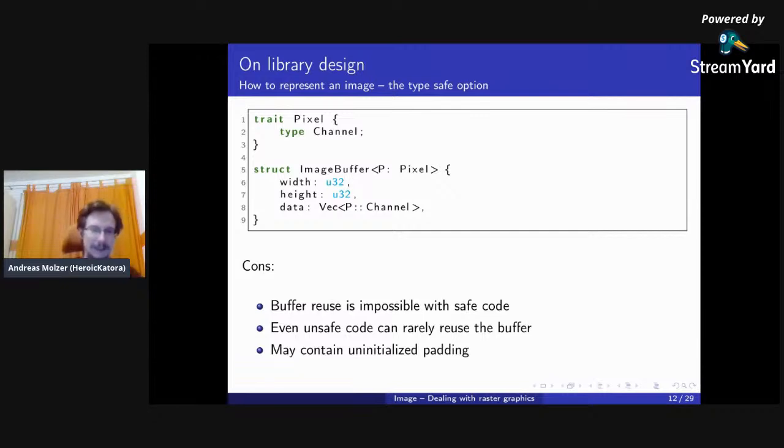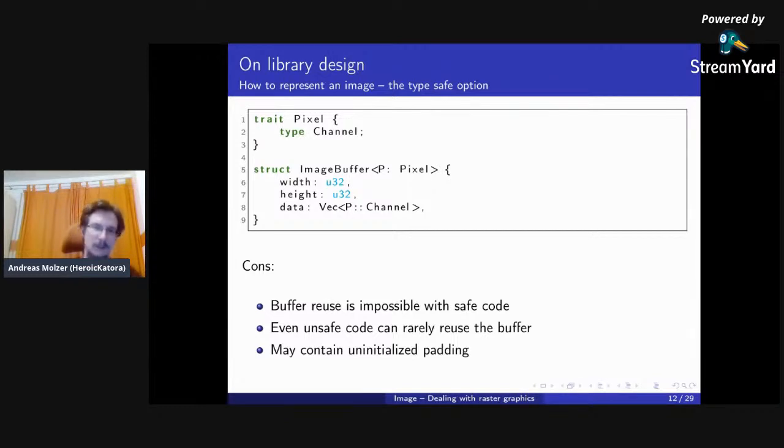And another problem that we now face, because our vector is now dependent on the type supplied by the user, is we can't just relocate that vector. So if we want to reuse the memory allocated by the vector, and keep in mind images tend to be large, so that might be gigabytes of memory that we don't just want to throw away, we can't, because the allocation of a vector needs to be specific to that type's alignment and size. And if we change any detail on the layout of the type, we need to allocate a new vector. At least that's what the standard library requires us to do.